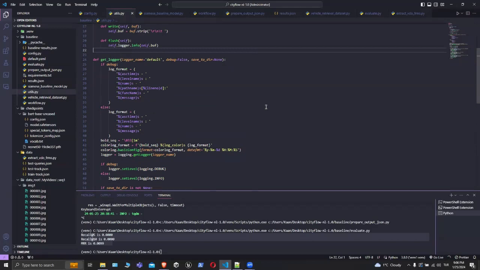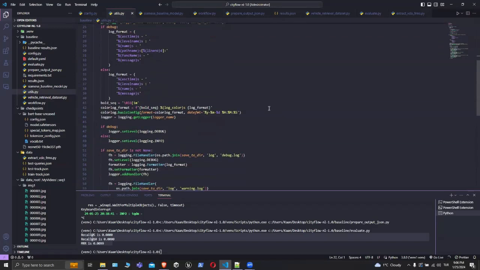The getLogger function sets up and returns a logger with a specified name. It allows customization of logging levels, log message format, and the option to save logs to different files based on the log level in a specified directory.